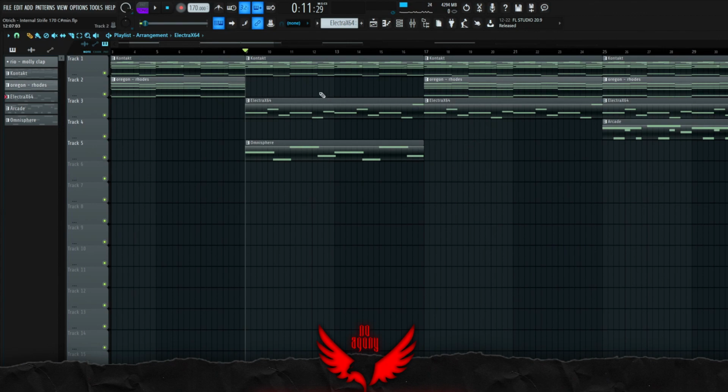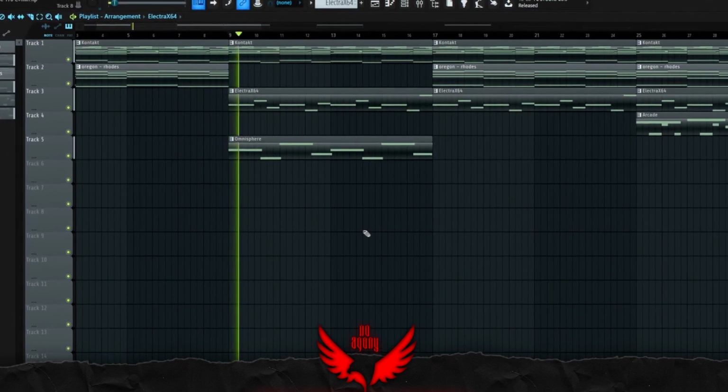And also another thing, and this is the ARP again, the third thing you should know when choosing what instruments and sounds work well together is that you should have some main instruments and then some lead instruments. For example, a guitar and a flute work really well together because the guitar plays the chords and most of the frequencies, but the flute stands out because it's a lead instrument and only plays one note, while the guitar plays many notes at the same time. So they work well with each other. In this case I had a piano and an ARP that only plays one note.